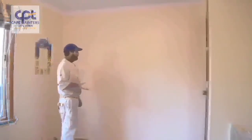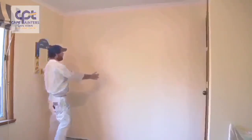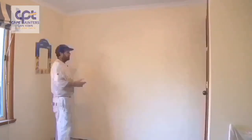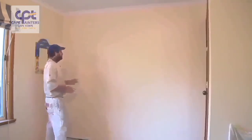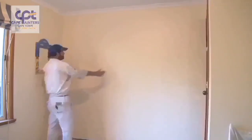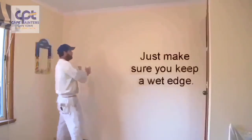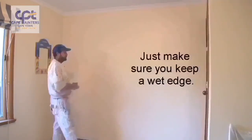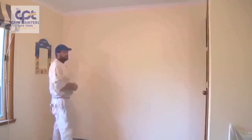Oh, just another little tip that I forgot to mention is when you're rolling your walls, you'll notice how I was rolling in little sections. I rolled actually two and then I rolled back over it. At the moment, it's quite cool, so I can get away with doing that. In fact, I probably could have rolled the whole wall and then rolled back over it, and it would have been fine. During warmer conditions, you may want to just roll one little section, then lay that section off, then start your next one and lay that one off, and obviously roll back into the one you've just finished. So yeah, it's just a little tip I've got to tell you, because obviously depending on weather conditions will depend on how you paint the wall.